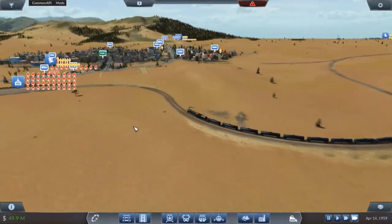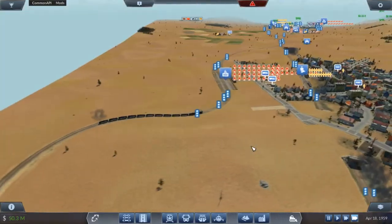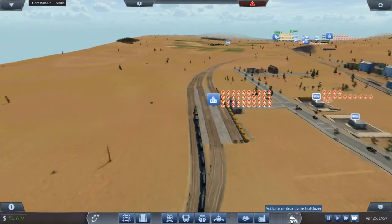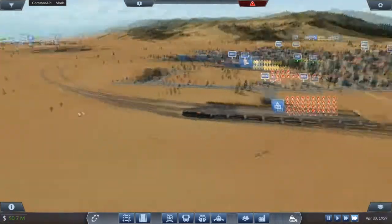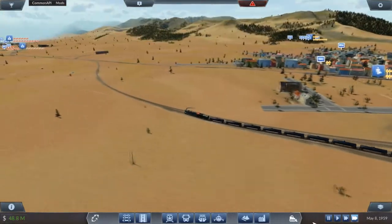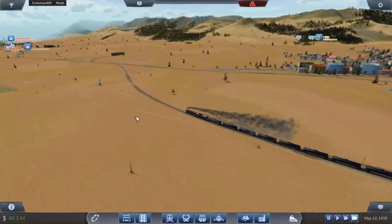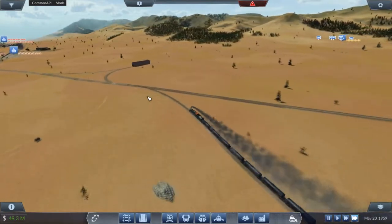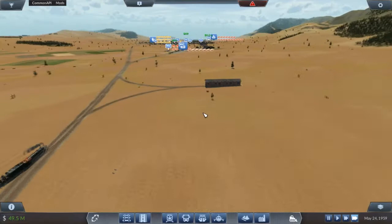So enjoy our digital train set from a nice view up here. There we go. And are you long enough to fit between the signals? You are. Okay. Goody, goody, goody. All right, so now we're back to where we started with this guy. So now we can put a new train on.